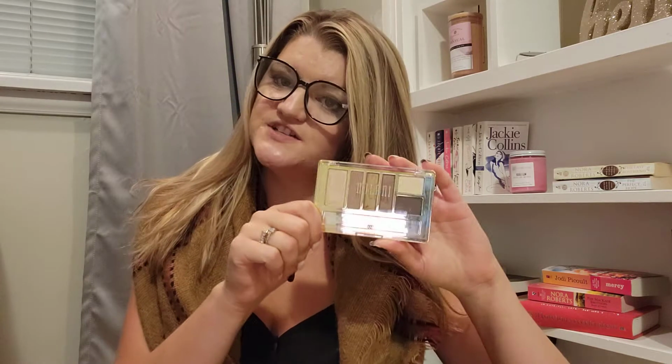And really, the only time I ever used neutrals was if I was lazy, I was just running out of time, or I didn't know what I wanted to do. So I would just throw in a really quick neutral eye look and be done with it, and that was good enough for me for the day. But that really wasn't too often. So obviously I don't know what next spring and summer are going to be like, but I feel like I could still get some really good use on this palette if this is what I chose.